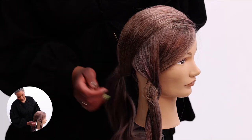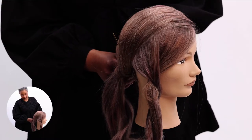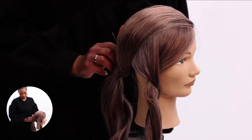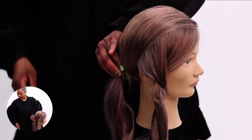So you wrap that over the top and then underneath? Exactly. So once I get my draping to where I like what I'm seeing on the other side, it's nice and tight. There's no little bubbles in the hair. Then I just use that to wrap around the base of the ponytail just to get the hair out of the way.